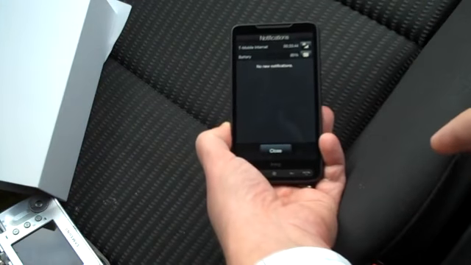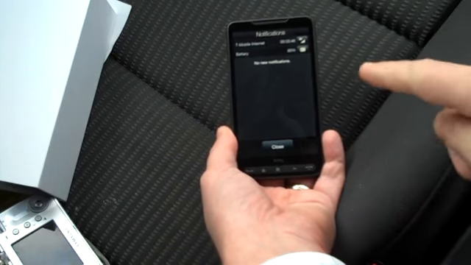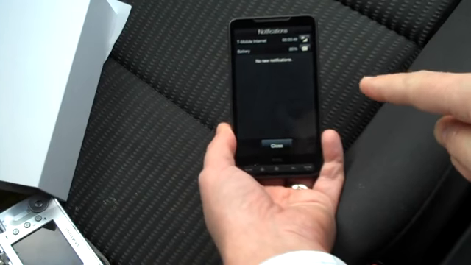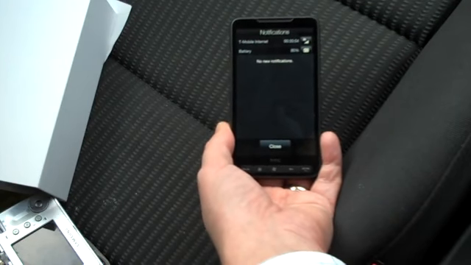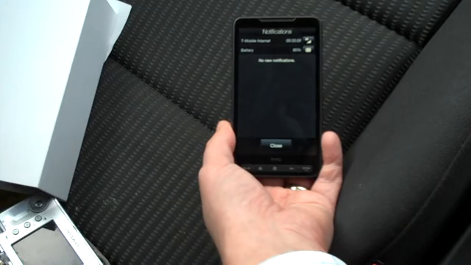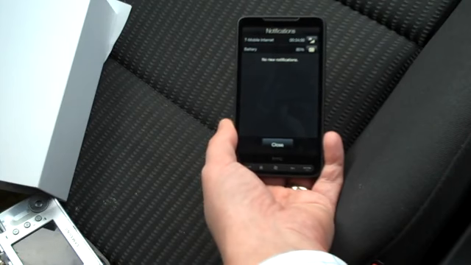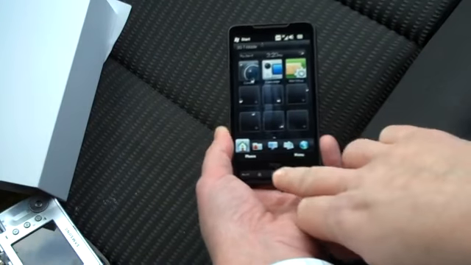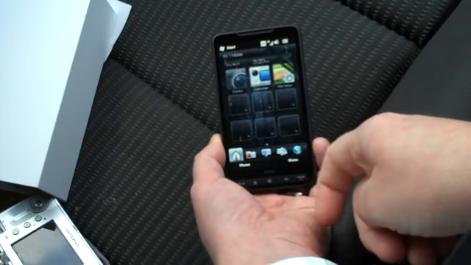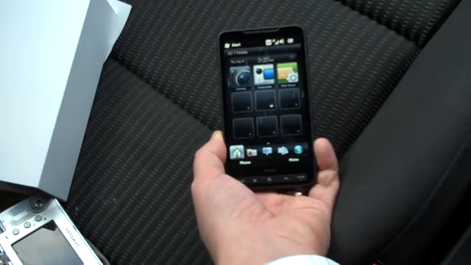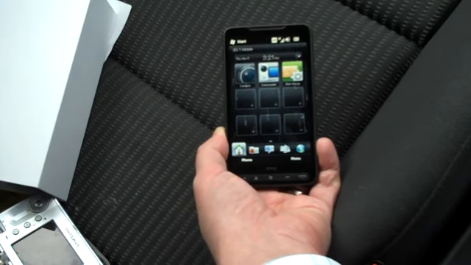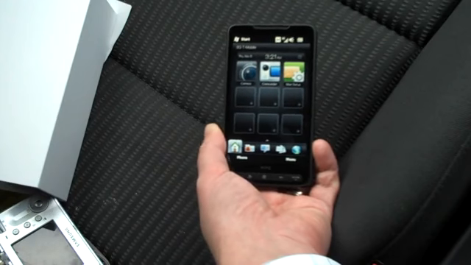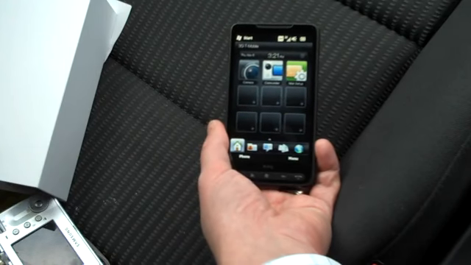Battery life is hotly contended and a big question that you've all been asking. I've got 85%. I've been using this solidly with Wi-Fi for around about 2 hours now, so you're looking at that sort of drain, depending on how much you use it. I'm going to see roughly how it goes. People are asking about who's going to carry this. T-Mobile for definite. O2 are thinking about it at the minute, but obviously they're pushing the Palm Pre instead at the moment. So we'll see when O2 release it, but T-Mobile are definitely going to come out with that very soon.